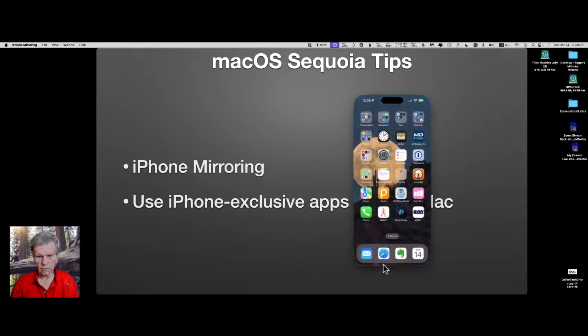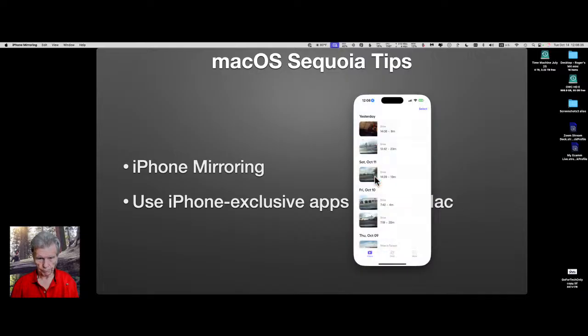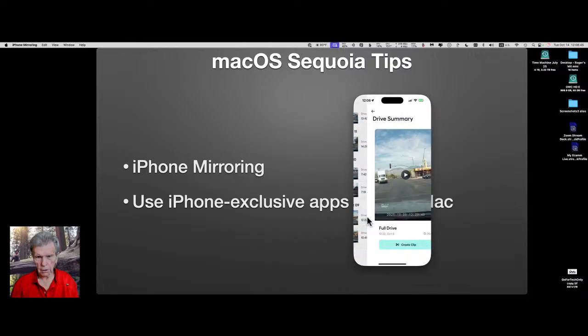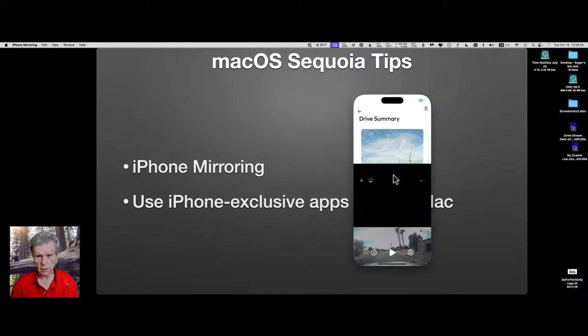And let's see, let's find another app. Let's go into Auto folder here. And this is my dash cam. So here's my dash cam. It records a video of where I go. So let's see here. So here's a video from a previous trip.